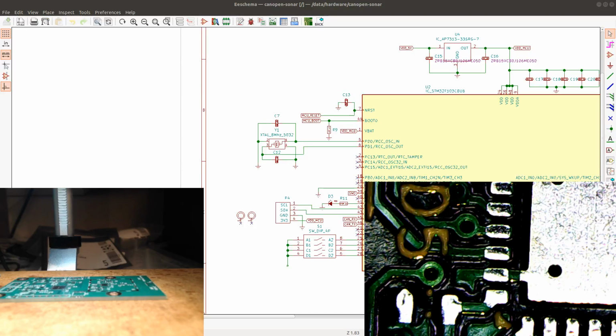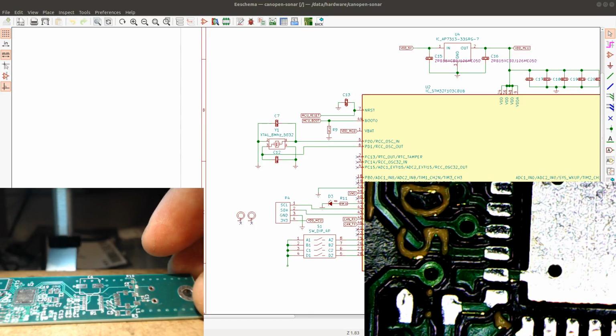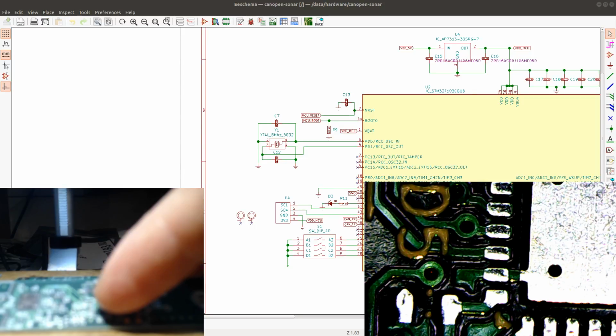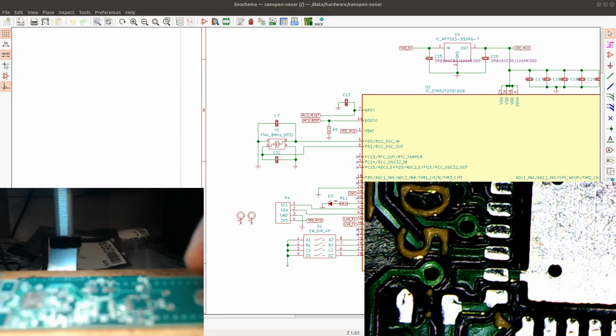It's gonna have an STM32 over there, and it has a sonar transceiver, so both a receiver and a transmitter, and then it uses an automotive chip that cars use for detecting distance. But I found that this chip is actually very good. It can also record an echo, and we should be able to get the image of the echo from this chip, and then transfer it to the STM32 and perhaps do some analysis.